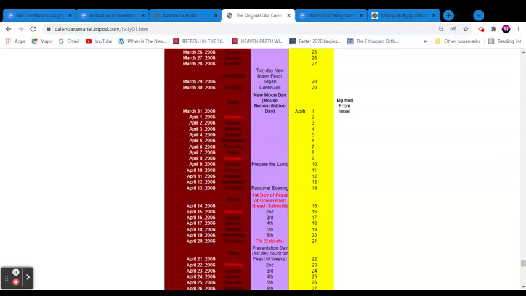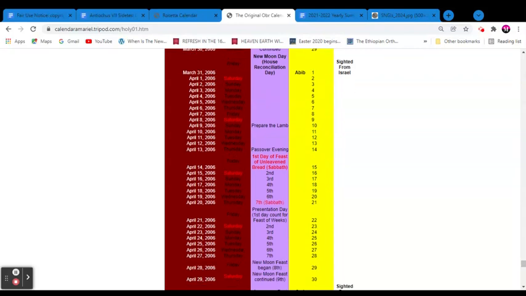This is Brother Yahusha's Calendar. His day of the Passover in that year fell on a Thursday in the evening, on April the 13th in the year 2006. So his format is the following. Listen up. His first Sabbath, which is the first day of the Feast of Unleavened Bread, the 15th day of Aviv, falls on a Friday, April the 14th in 2006. Then the Sabbath day that he has listed in red, which is the 7th day, falls on Aviv the 21st, which falls on the heathen calendar on a Thursday, April the 20th in 2006.